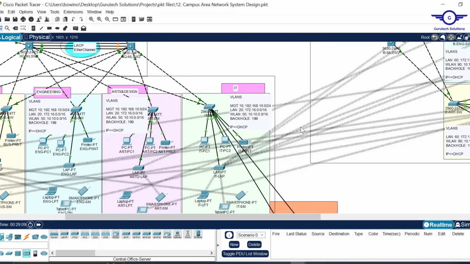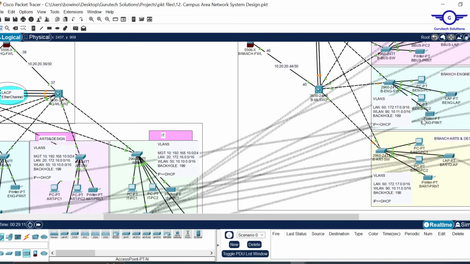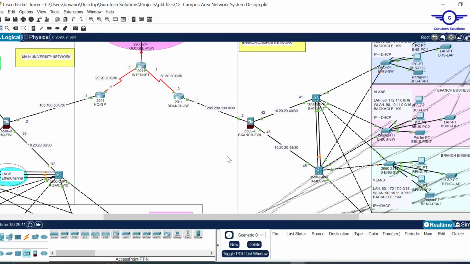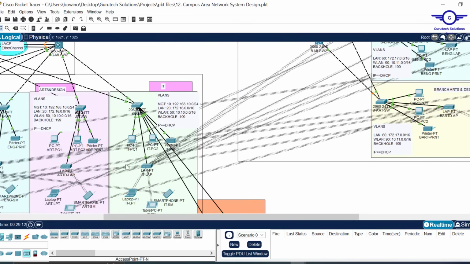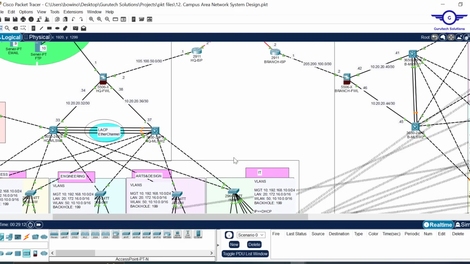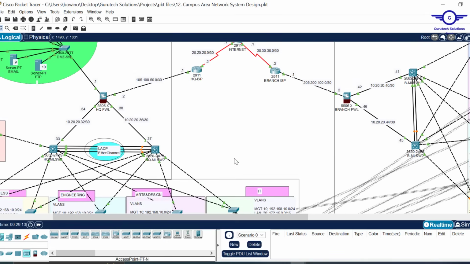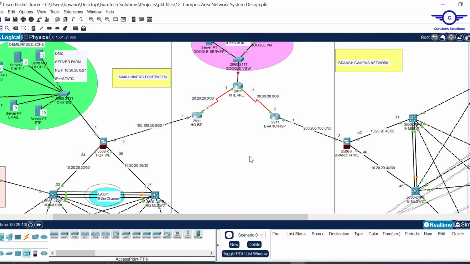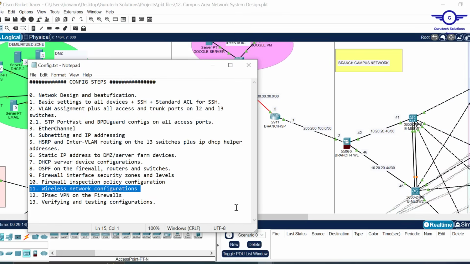Okay, just simple logic. What's happening here? This access point on this side considers maybe the one on the other side to have higher strength. Okay, so it's very simple. So what's remaining here is very simple. The first thing, I'll just make this diagram look more beautiful, because we are just remaining with IPsec VPN on the firewalls, which is very important.